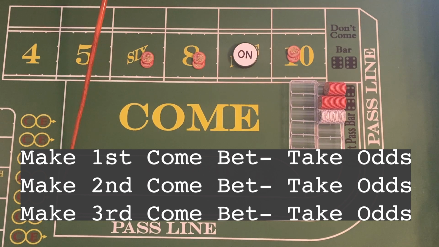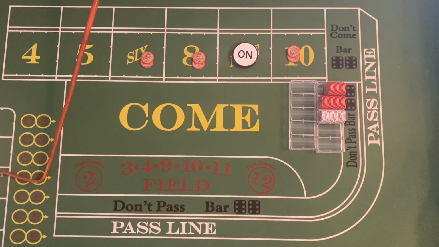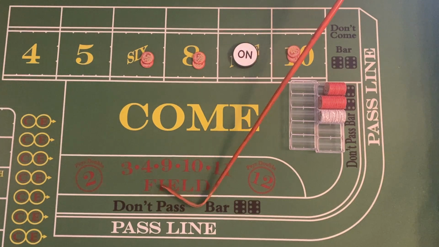If you've counted the shooter to 5, there's a great likelihood that they're going to be in a positive trend of rolling, and getting your comes out there is going to help you make some money. It's going to help you avoid the danger zone where initially the shooter has a higher likelihood of 7 out.